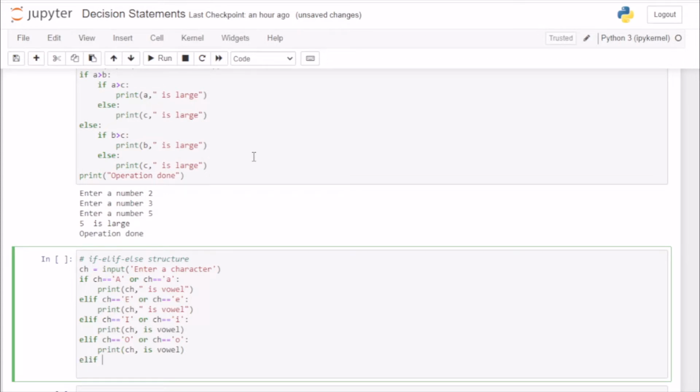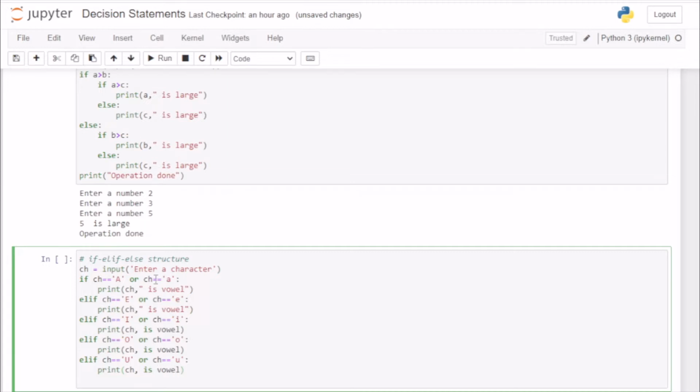Elif ch is equal to capital U or ch is equal to small u. Print ch is vowel.